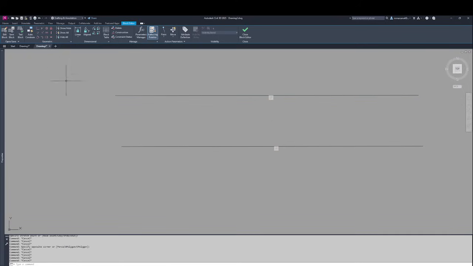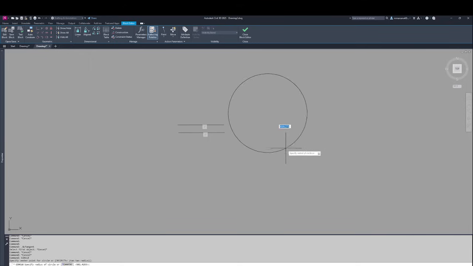All right. Next, this one that has a circle and a line on it is going to be our tangent. So for a tangent, we are going to need a circle. So if we have this circle and I draw a polyline like this, and I select our tangent constraint here, I can select the object.